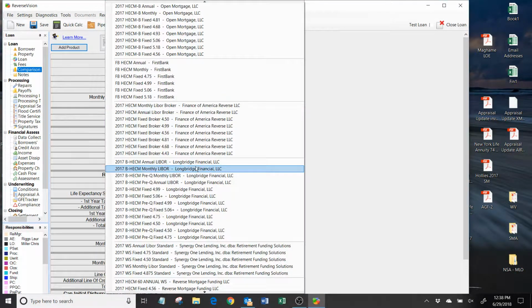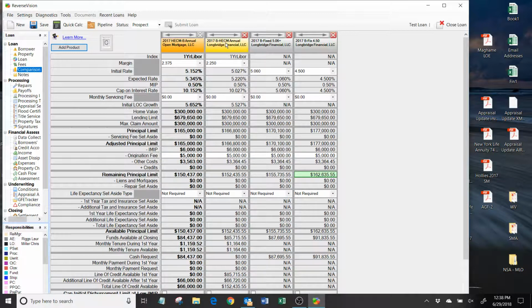I'll add in my favorite lender, ARM, fixed, 5.06, lowest fixed, 4.5, and I see what I can do, and I can tell that customer very quickly, knowing that I can play with the origination fee, knowing that I can play with the margin, that we can easily pay off there is no mortgage, but we can get them cash back that they can have based upon what their needs are or how much money they want. And it took literally less than 30 seconds to come up with that answer. That's a quick video on how to do fast RV documents.